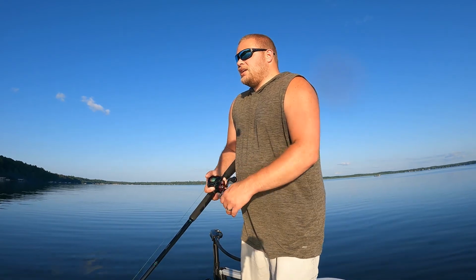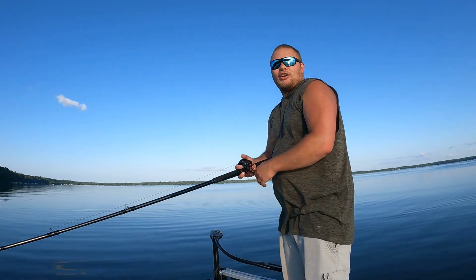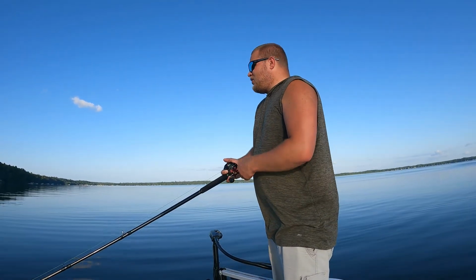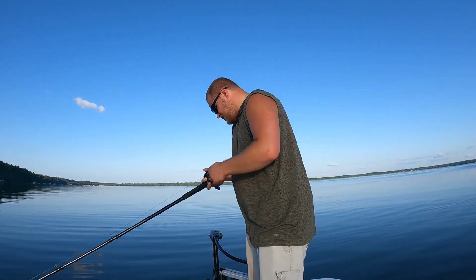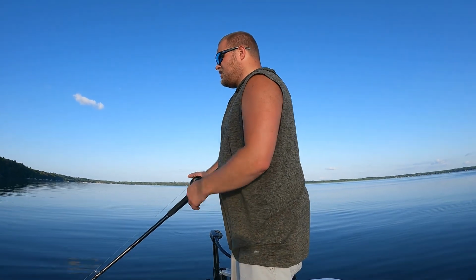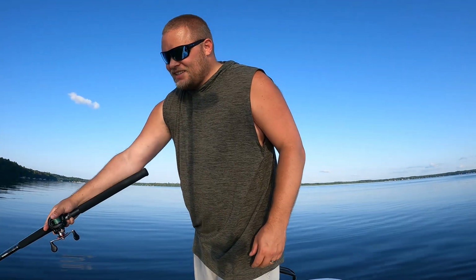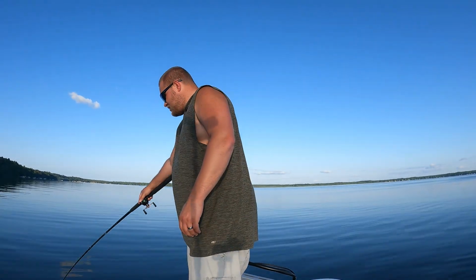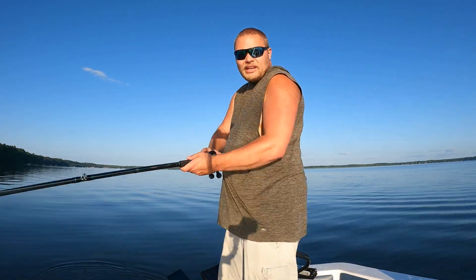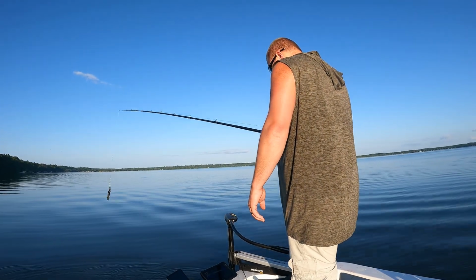Let's get one in the boat, huh? Tonight has already been worth it. That's the crazy part. Been out for just over an hour now, probably. Almost 2. Look at that. Just over an hour we've been out, and it's already worth it. I have already had more excitement tonight than the last, I don't know, 3 times I've gone fishing. Holy man. At this point, I just feel like it's gonna be every single cast, you know?